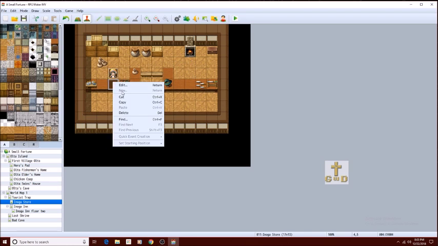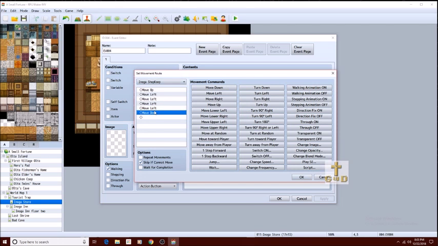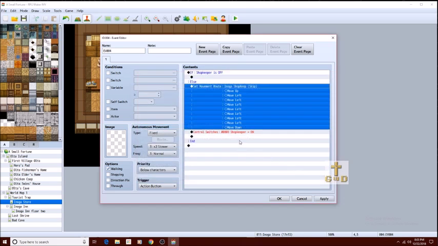That's what I need to do. 7, not 4. Edit. And then another 3. 1, 2, 3, 4, 5, 6, 7. Okay. Okay, if shopkeeper switch is set to off, then she'll say what I was having her say.